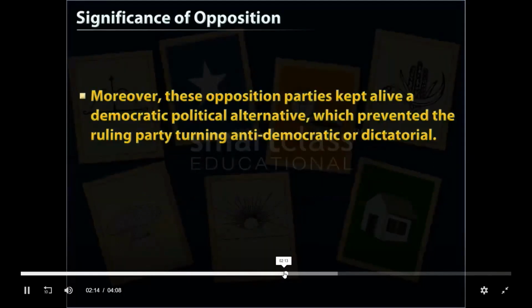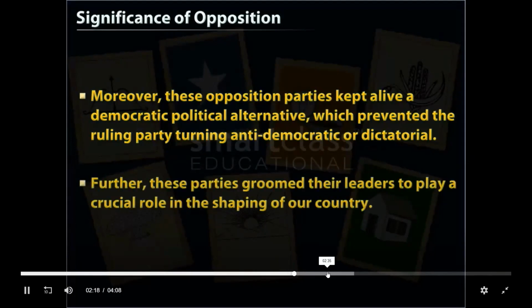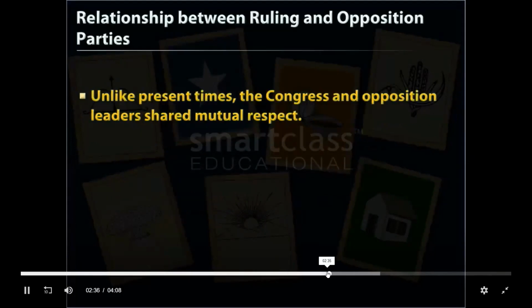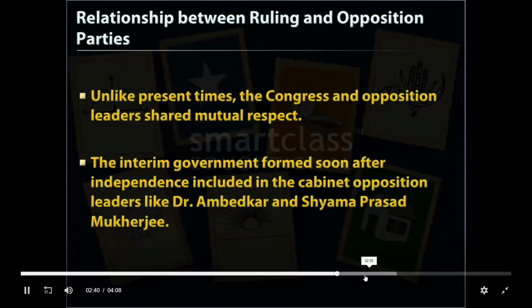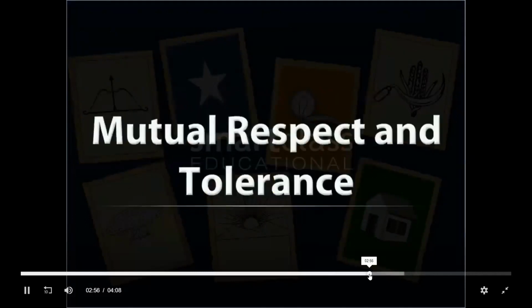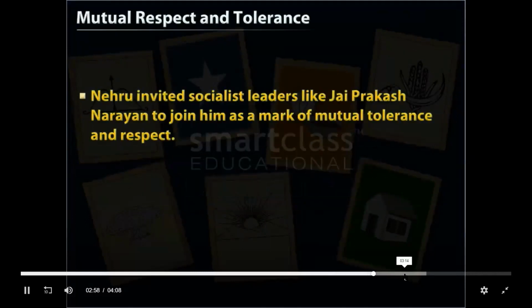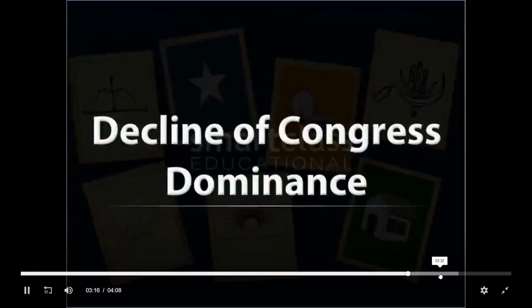Turning anti-democratic or dictatorial. Further, these parties groomed their opposition leaders and shared mutual respect. The interim government, formed soon after independence, included in the cabinet tolerance. Nehru invited socialist leaders like Jayaprakash Narayan to join him as a mark of decline of Congress dominance.